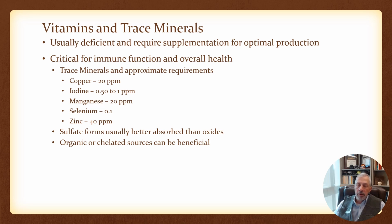Another way to provide the trace minerals is through what's called an organic or chelated source. They're a fair amount more expensive, but in the case of copper or zinc or the others, they're attached to an organic molecule that is more easily absorbed by the animal, so your absorption can be higher. And this is especially critical when you know you've got some antagonisms going on, say high sulfur or high iron in your water or other parts of your diet that might antagonize the absorption of some of these other trace minerals, particularly copper and zinc. And then also when you've got animals in a higher stress condition, such as your weaning calves, they can make a pretty big difference.